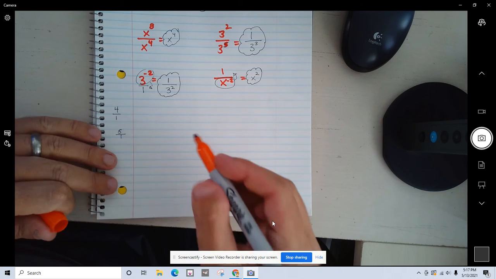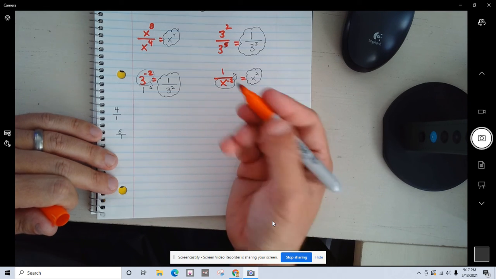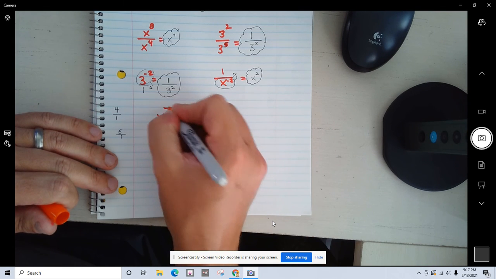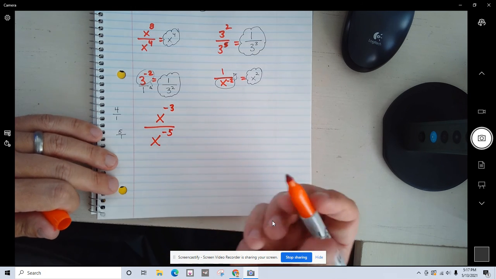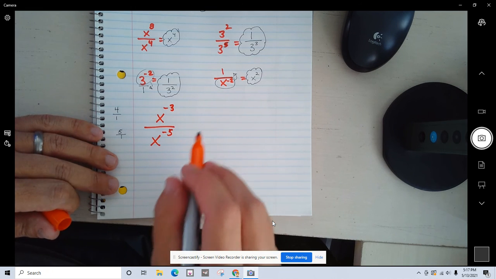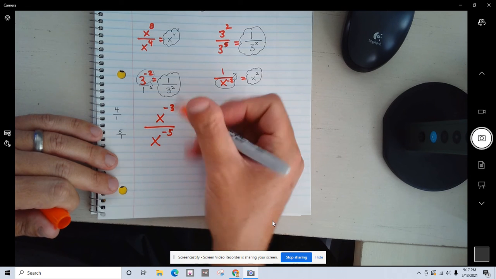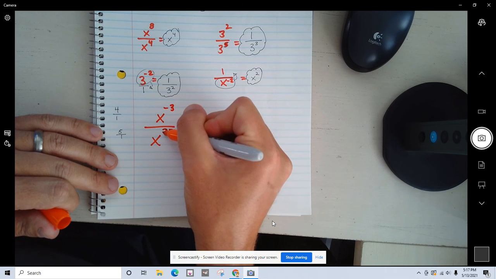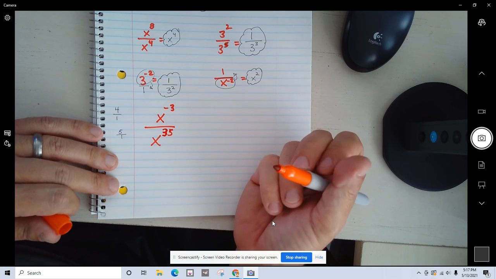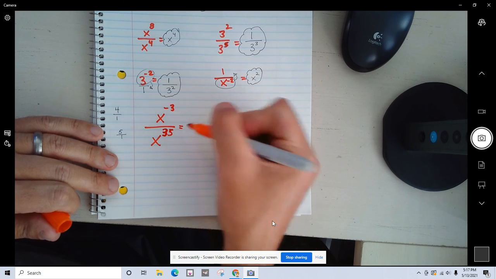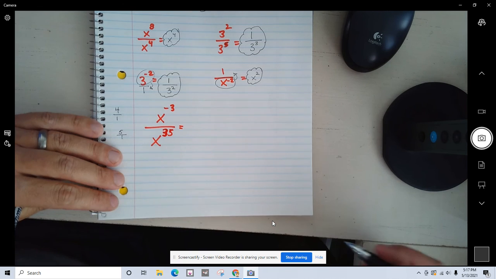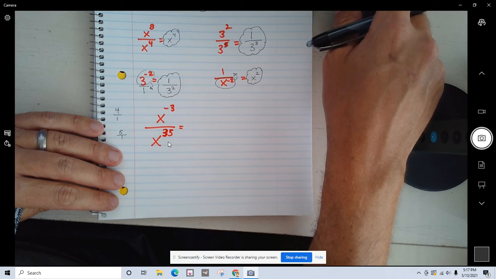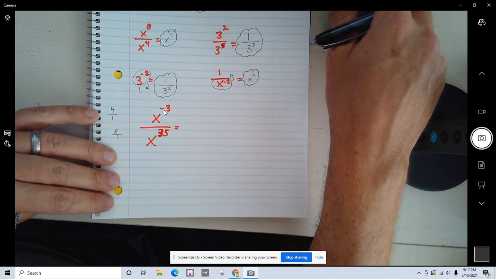But let's talk about when it's dealing with more than just that. What if I had x to the negative 3 over x to the negative, oops. This is a little too much. I don't want to do too much here. Let me change this to 35. That one was a little higher level, and I did play around with that with my honors class. They still even looked at it and was like, oh, what? So I don't want that to happen. I want you guys to still be confident with this concept here.